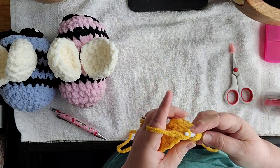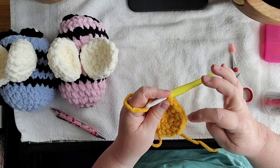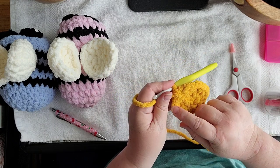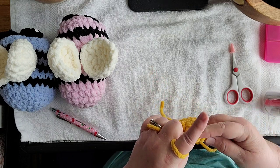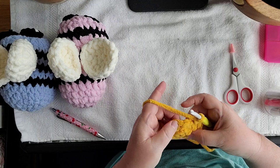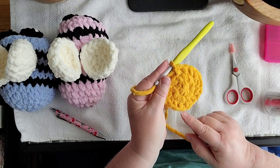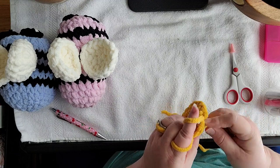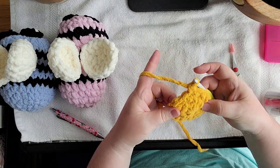So we're going to continue with our single crochets all the way around. I'm going to give them a count. 1, 2, 3, 4, 5, 6, 7, 8, 9, 10, 11, 12, 13, 14, 15, 16, 17. So we're almost done. And then we're going to slip stitch into this next one. So we should have 18. 1, 2, 3, 4, 5, 6, 7, 8, 9, 10, 11, 12, 13, 14, 15, 16, 17, and 18. So we're going to slip stitch into this one. There we go, and you can see our circle taking shape.